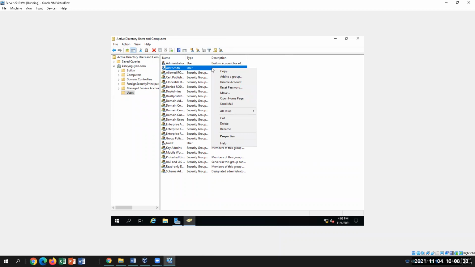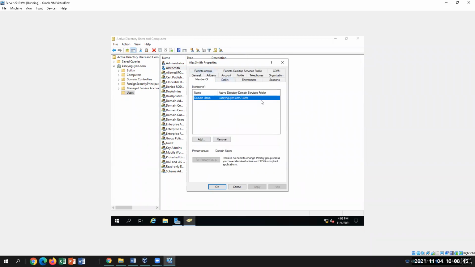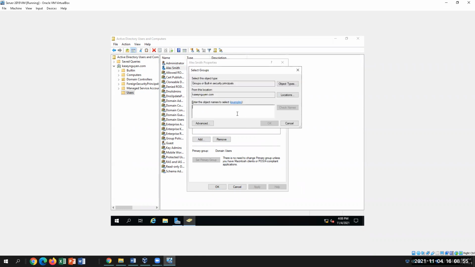Okay, so we're gonna right click the user and then go to properties. And then you're gonna go to member of. You can do it 2 ways. You can do it from the user or the group. And then you just do add. And here is where you put mobile workers. Okay, and you can check names if you want to be sure. If it can't find the actual group, it'll tell you. So if you have a typo or something, then it will not highlight it.